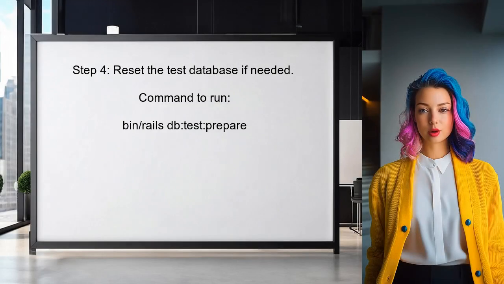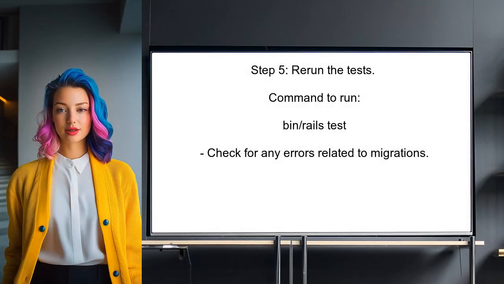If the user continues to experience issues, they may want to reset the test database. This can be done by running a command that drops and recreates the test database. Finally, after completing these steps, the user can rerun their tests to confirm that the issue has been resolved and that the migrations are applied correctly.